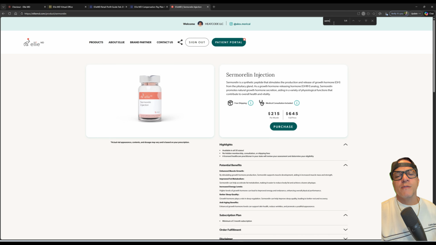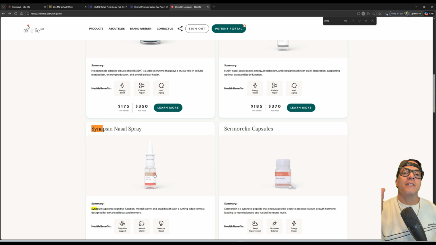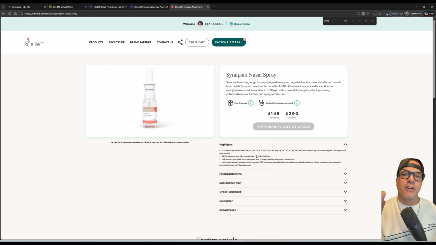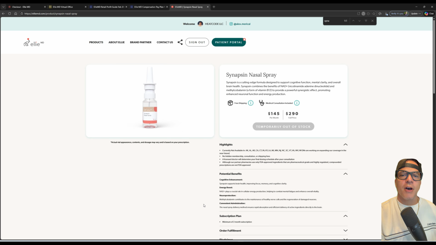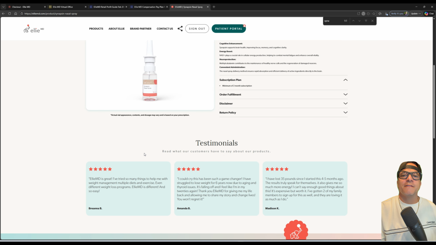All right, let's move away from injections and talk about synapsin nasal spray. This is specifically listed as a nasal spray and is described as supporting focus, learning, memory, mental clarity, neuronal health, brain energy and neurological recovery. With a formula combining NAD and methylated B12, this is a cognitive support option. It's for someone who says they feel foggy, burnt out, or mentally flat and just want support and sharper thinking.